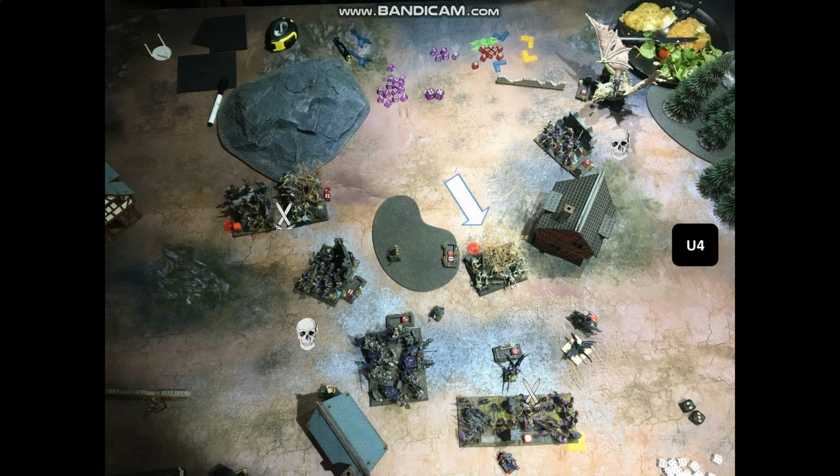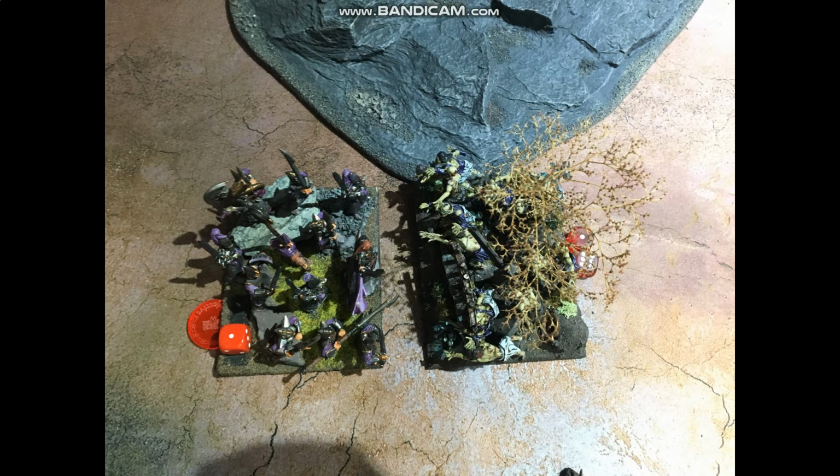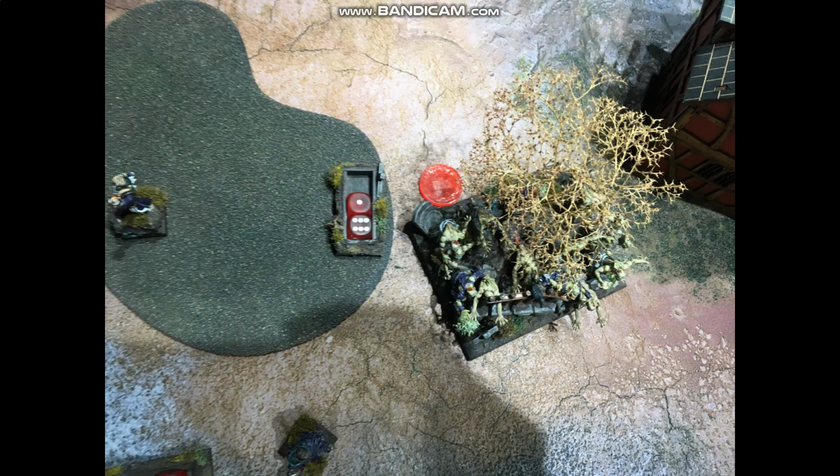Right, yes. Let's go back. This was after Elf turn 4. Alright. Undead turn 4, then an Elf turn 4. 7 points of damage onto those zombies. Didn't waver them. Yeah, and the archers didn't really do anything to the Pharaoh.